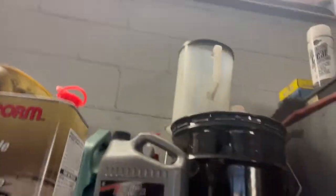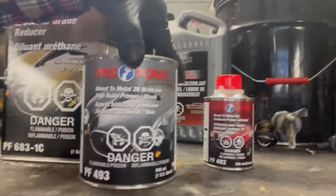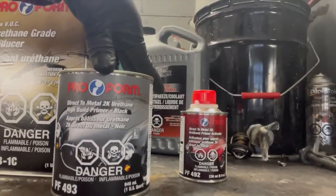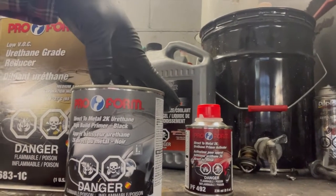Hey guys, so let me show you what I got here for primers. This is what I have here to show you guys. This is what I use for primer. It's a high build primer, and it's called the Pro Form.